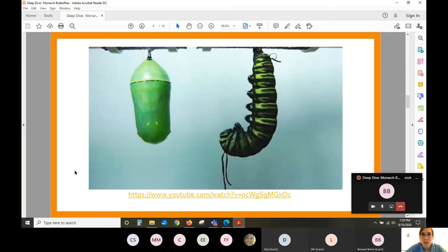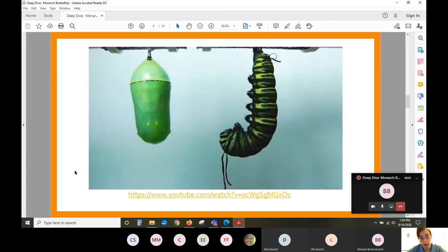If we were a bird, we wouldn't want to eat that caterpillar. Those toxins accumulate in the caterpillar's body and hang around even when that caterpillar transforms into an adult. Those bright orange colors on monarch butterflies serve as a warning that the monarch is not palatable. Those bright colors on the caterpillar do the same thing. What makes monarchs really unique in the butterfly world is this migration — it's actually a multi-generational migration.